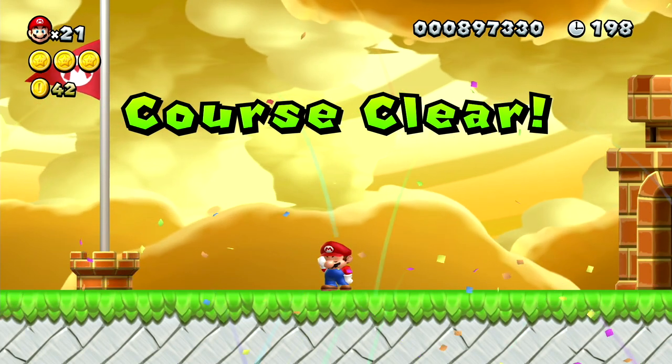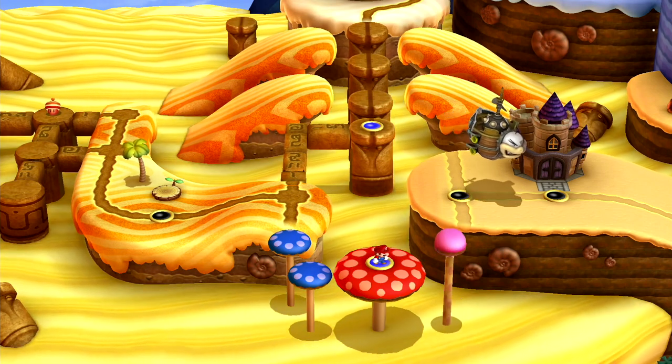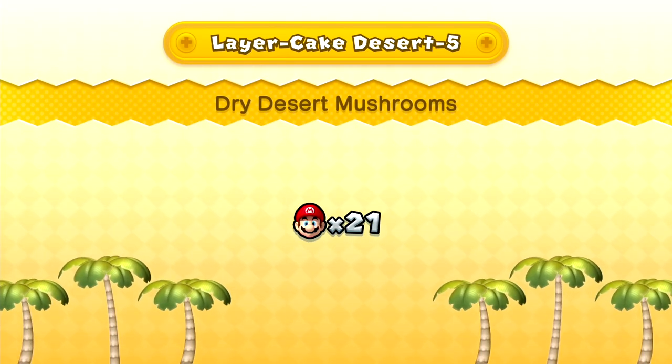Mario time. Jeez Louise, Mario. We're getting out of hand here. Oh, by the way, remember for Spike Spending Sands, instead of getting the secret exit, don't get the mini mushroom. Why did I go in there again? Oh, silly me.